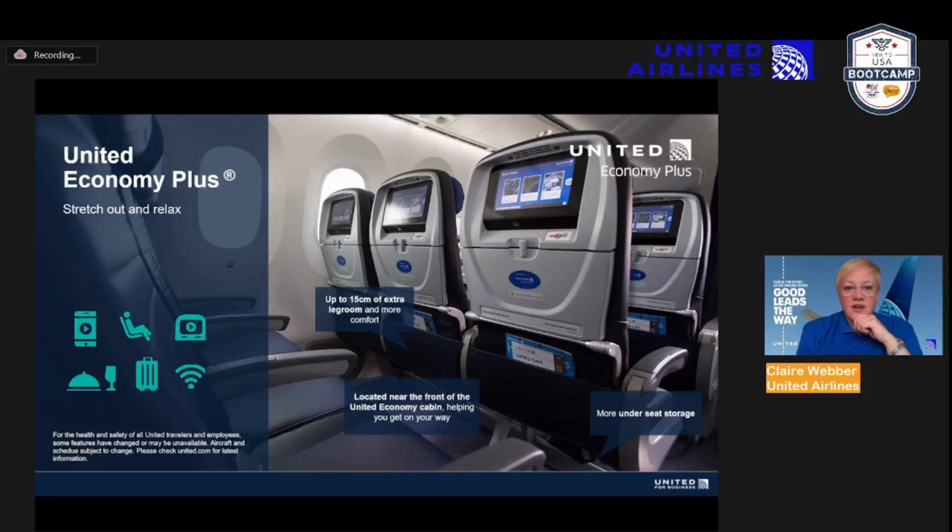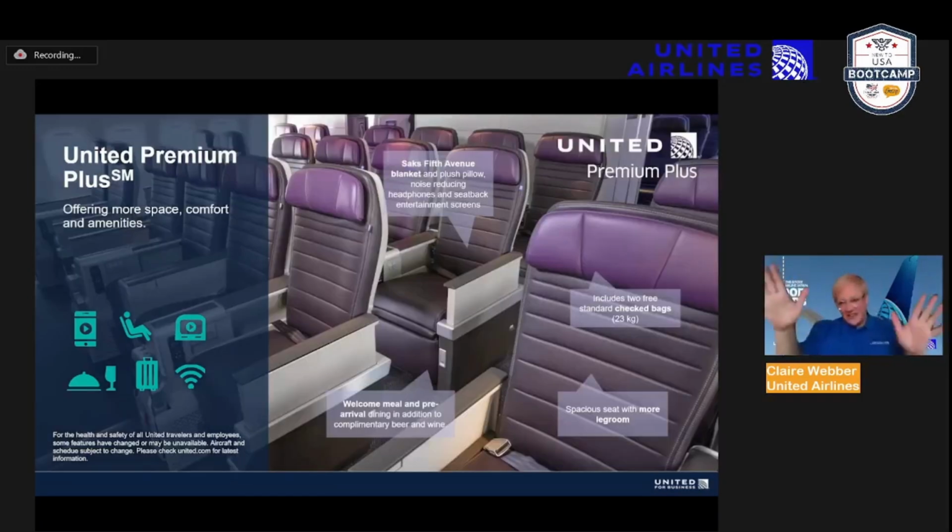United also, like Mark says, I'm a veteran. I'll give you that one, mate. It's nearly 19 years, and we were asking for this when I first joined the company, and finally we have a premium cabin. So when you're looking for these seats, if you're booking in a GDS, it's R, O, and A class. It is a true premium cabin.